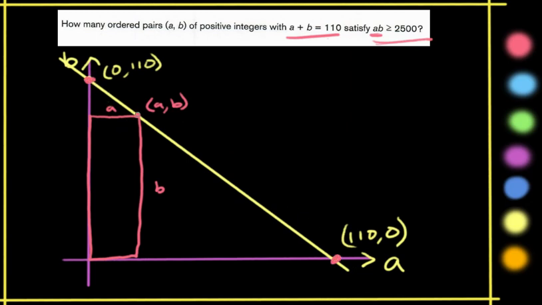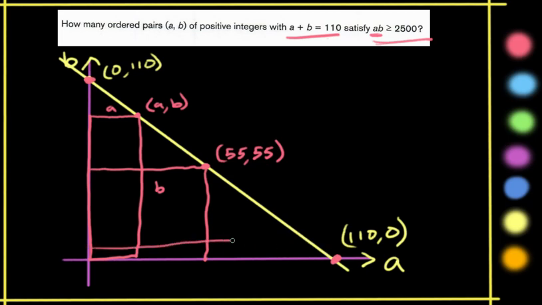And so as you move your AB point closer and closer up here, that rectangle is going to get really skinny and the area is going to be very small. As you go right to the middle here, for example, this would be 55, 55, right? That is going to give you your biggest area, because that's going to be a square. And that's just the way to make the biggest area when you have the sum equal to 110. And then as you go down in this direction, the rectangle is going to get really skinny again, and the area is going to be small again.